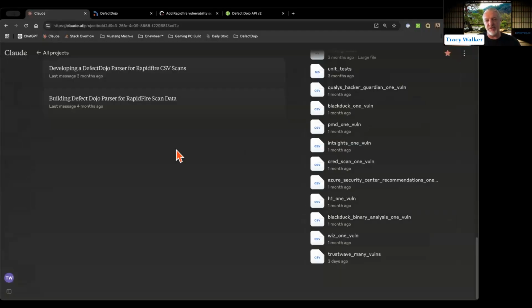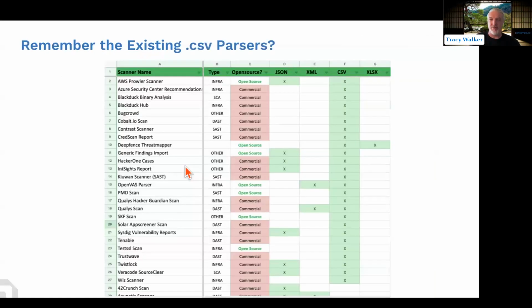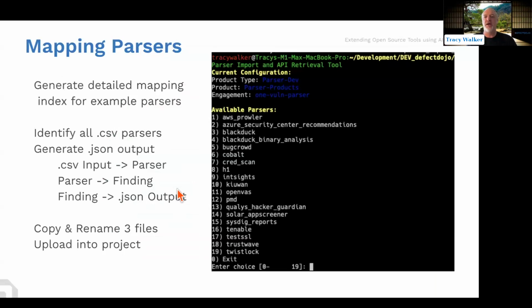And some of those files that we were loading, hopefully, remember that list of all these CSVs? Well, I created a little script to give me those. So this is the part I wanted you to see. So we've got a CSV input that hits the parser. The parser then parses that data and puts that into a finding object. And then what I would do is I would use our API to pull the results of that input and how we had parsed it.